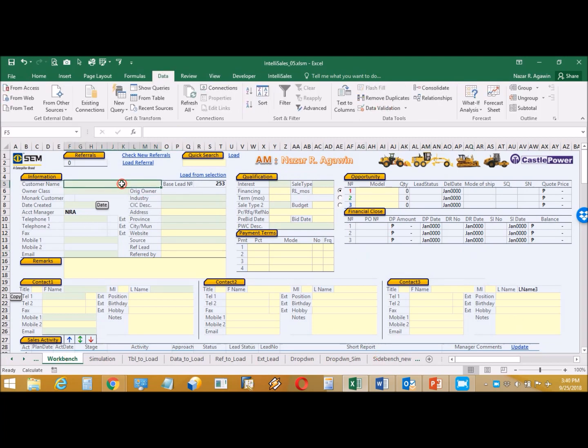Type the customer name. The program already assigns a new base lead. Type a date or click the Date button. Type contact numbers without any characters. It will reformat itself with phone format.